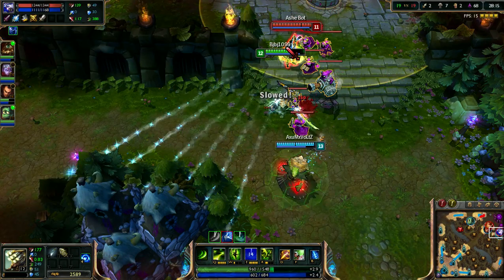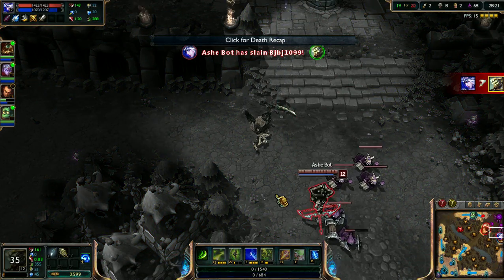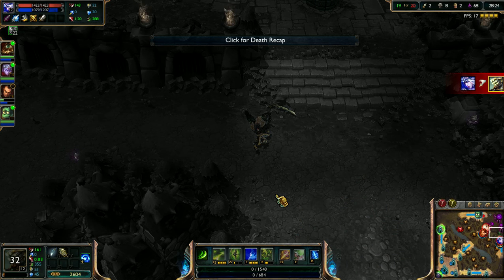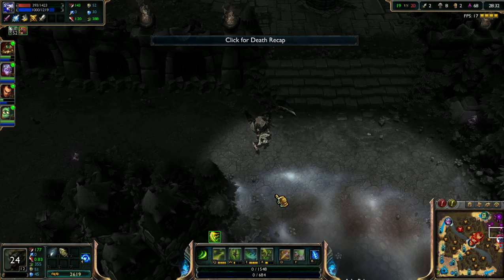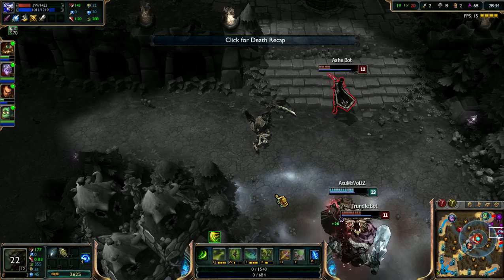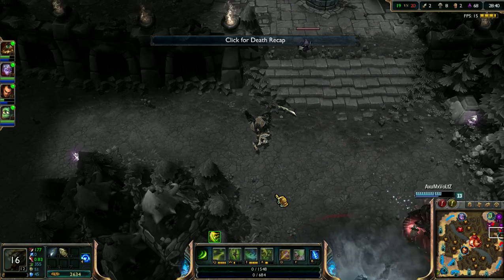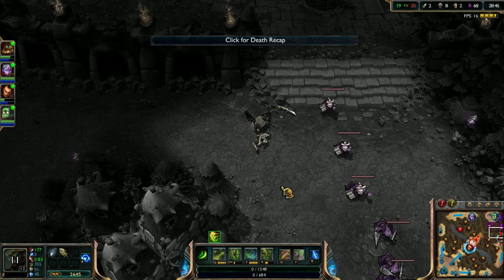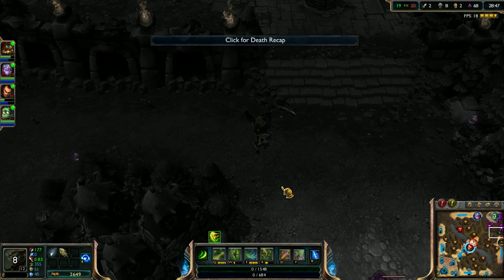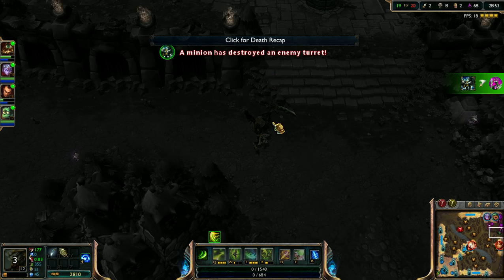So, oh, wait, here's Ash. Oh, get back. Ah! Take a look at your health. Dang it. Aw, freaking Trundle. Not now. Come back. Oh, get him! Aw! I couldn't get him. The tower's still there. Yeah. Leona too, jeez.